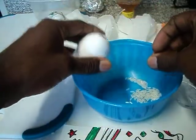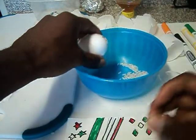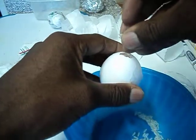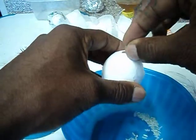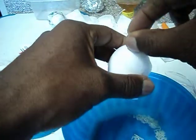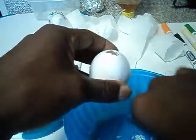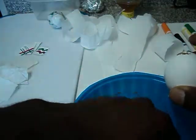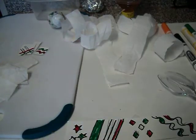At this point, you would have been drawing this and you would have cut that up. Once you're done, you're going to take the egg and you're going to start putting that on the inside. You can fill it up for the most part. You're going to take all that, so you can imagine filling that up. Okay, I'm not going to do that because it's going to take a minute.